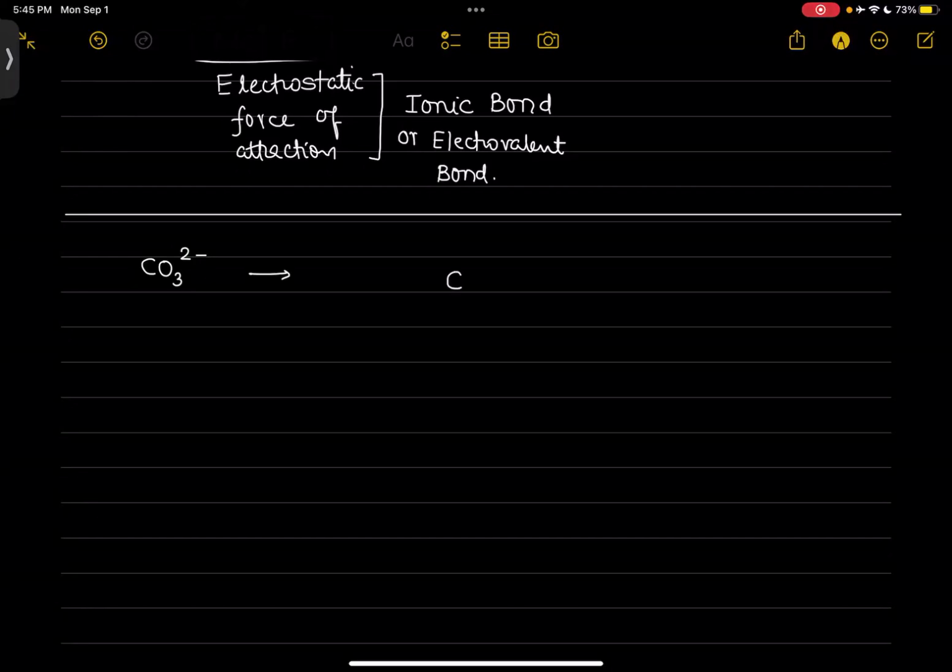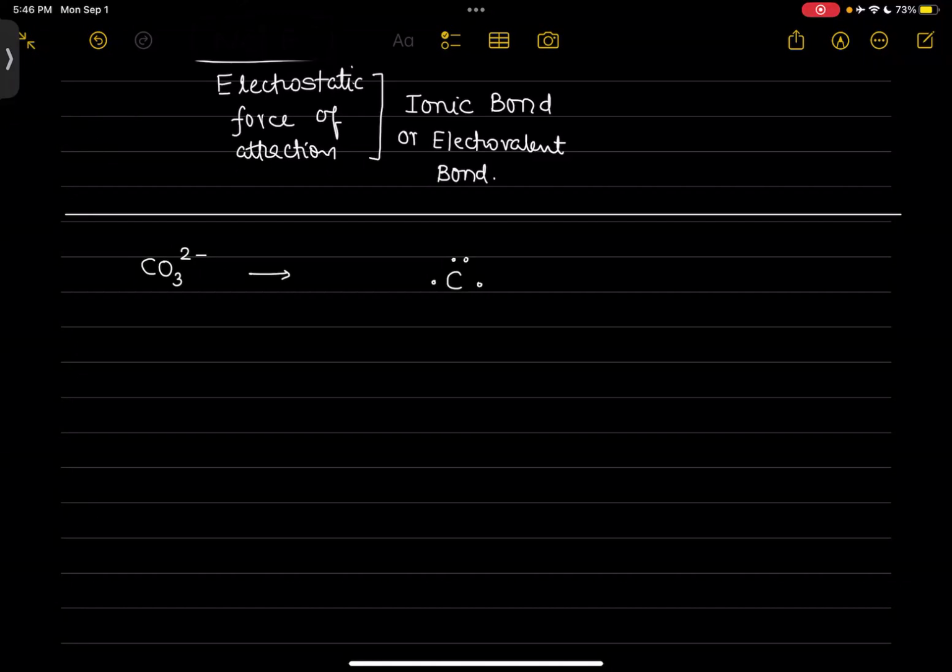And how many electrons do I need to show? The atomic number of carbon is 6, right? Yes, sir. So 2 and 4. Got it? So 4 valence electrons. What are the other groups which are bonded to carbon around it? Oxygen. Are all of them oxygen atoms, or are some of the oxygen connected as oxide ions?